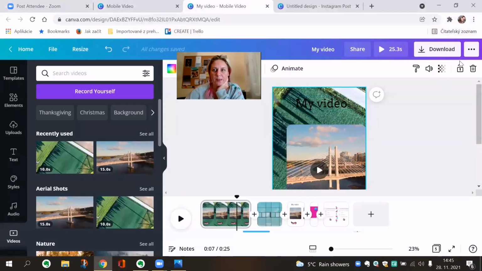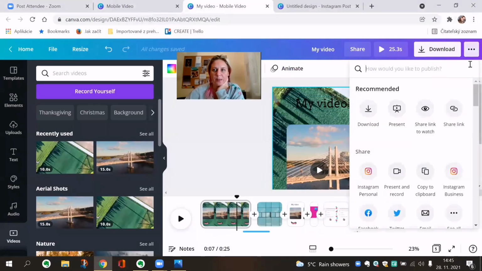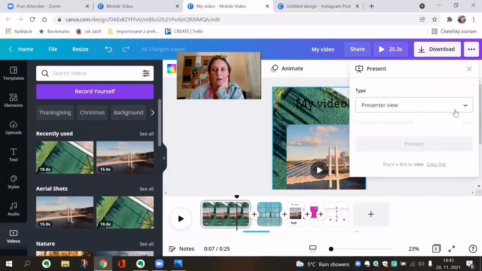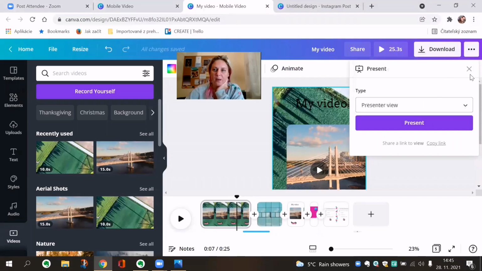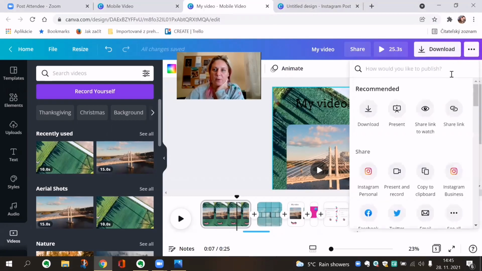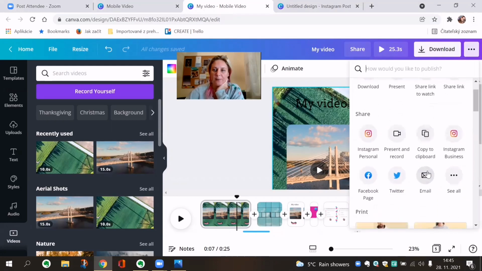But generally the present review is that you can present live. Yeah, you can actually send a code and people can join you live. Autoplay view, standard view. Yeah, so this is one of the options how you can download it. You can share the link, and here's the option present and record.